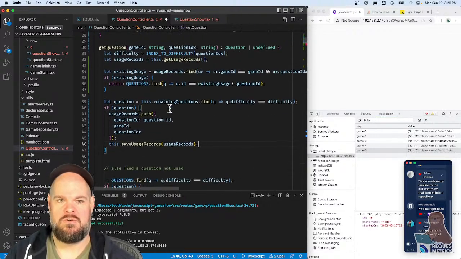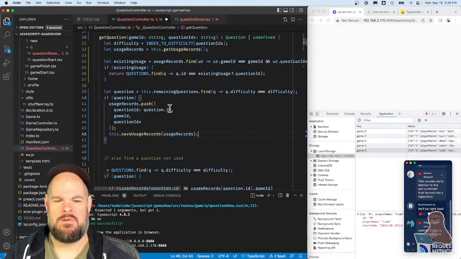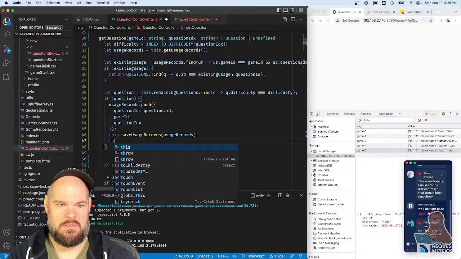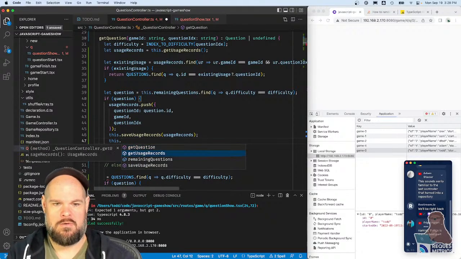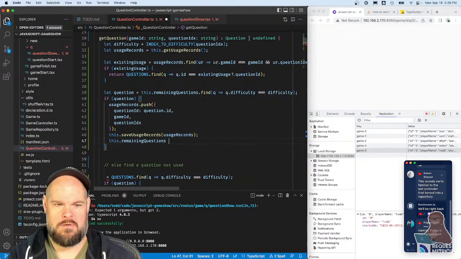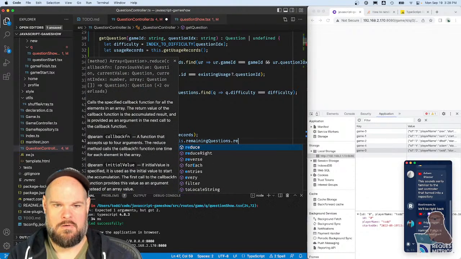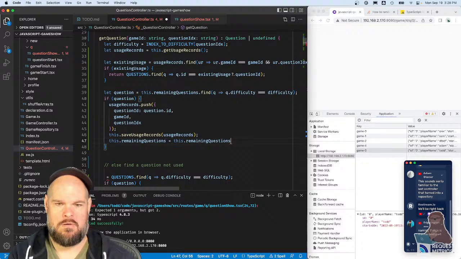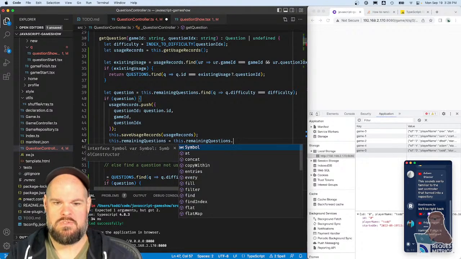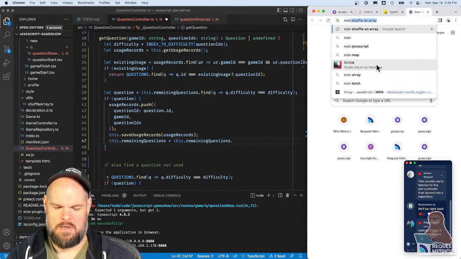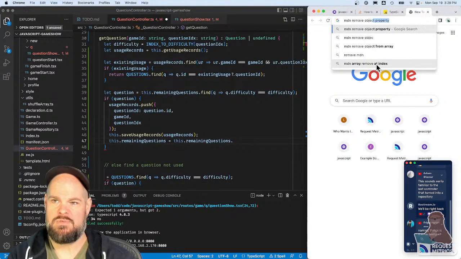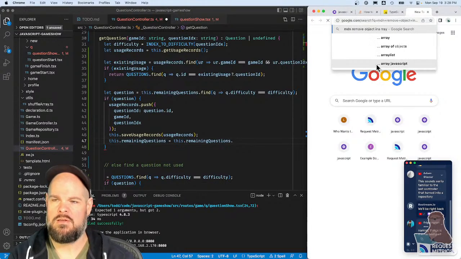And we need to remove it from remaining questions, which is about removing an object in an array.